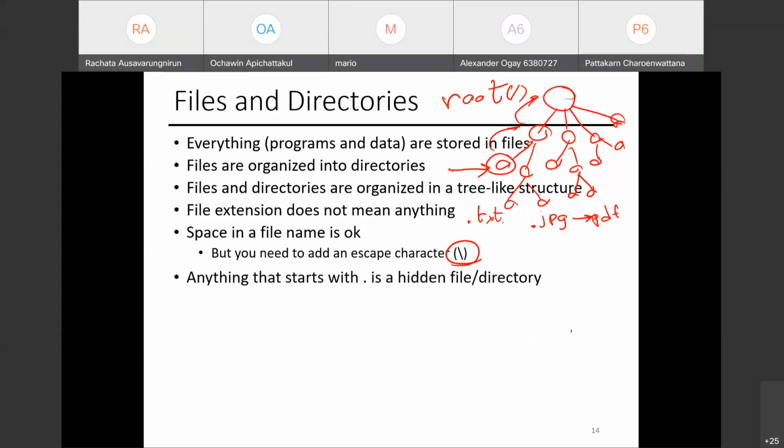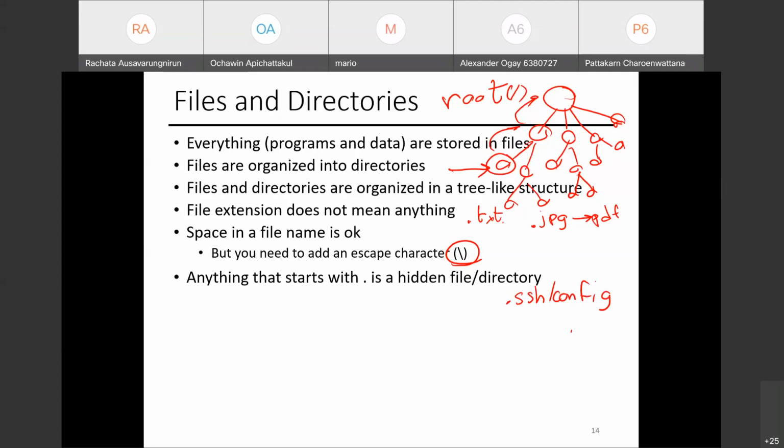Anything that starts with a dot, a file or a directory that starts with a dot, these are hidden files. Why do you need that? Sometimes, for example, there are a bunch of configurations related to the OS that tie to your shell. For example, how many of you finished? I think most of you finished in-class exercise 1, right? That's a .ssh/config, right? Remember our .ssh slash config.